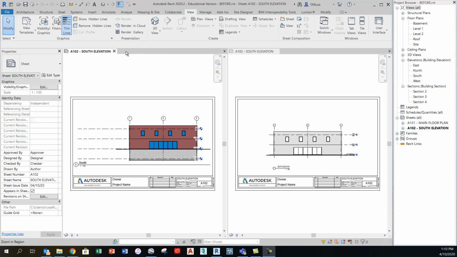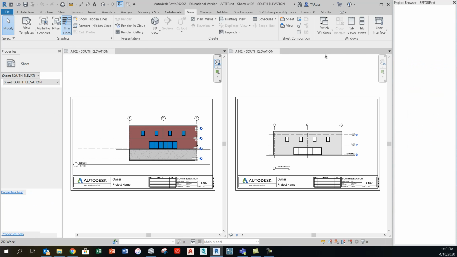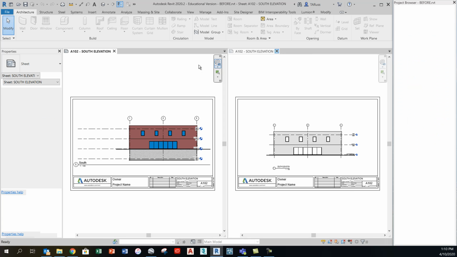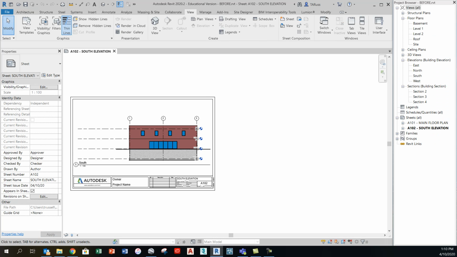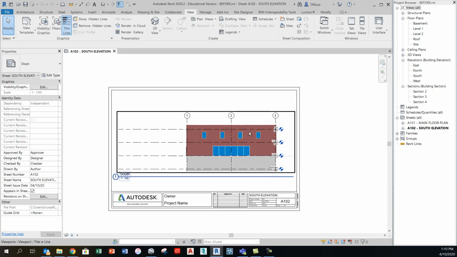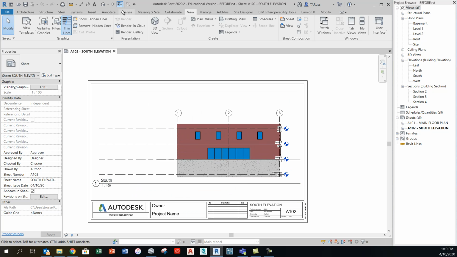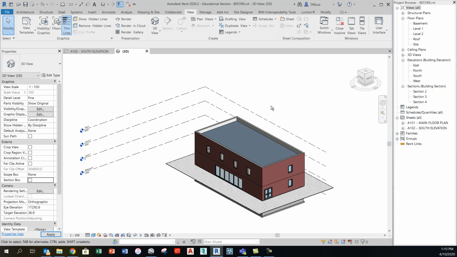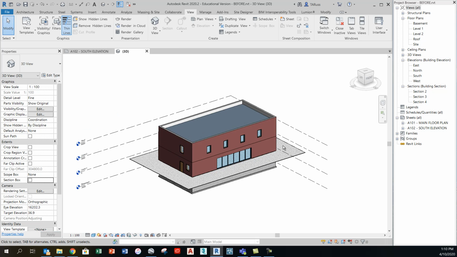So I'm going to walk you through the process here. And this is my after image on the right. We'll come back to that later, but for now, we're just going to focus on what we see here. And I'm going to start off by showing you the 3D image of the geometry. It's pretty straightforward. My intention is not to show you an actual viable finished building, just really, really simple geometry.